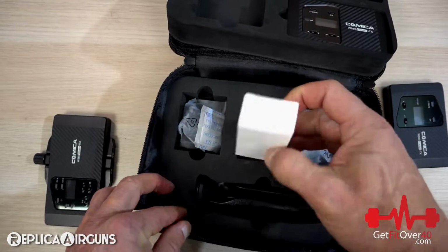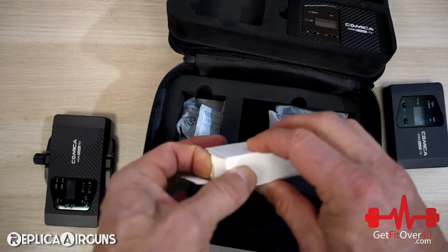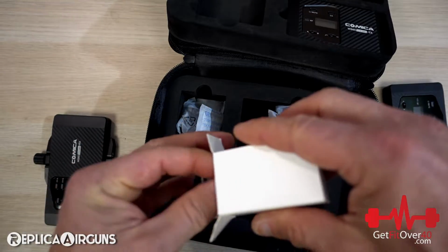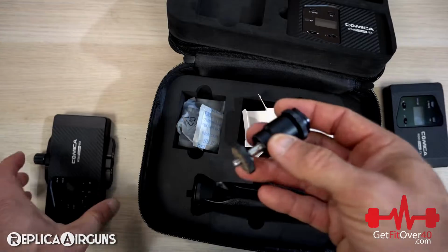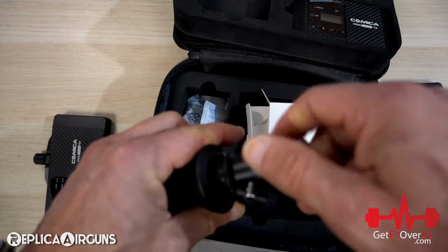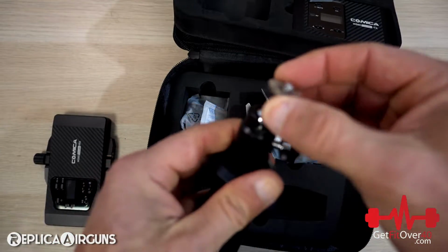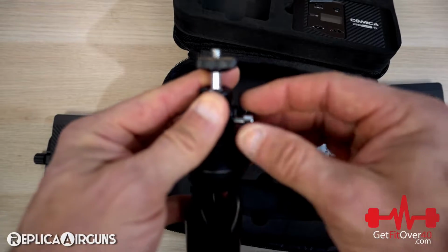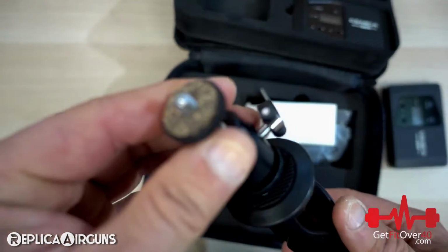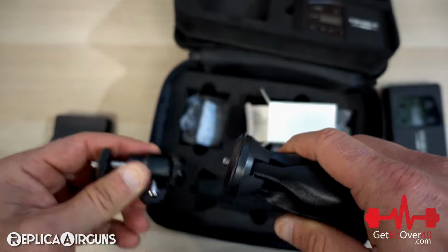We have a little box here. Oh, that I ripped. They never open like perfectly, do they? They always rip, at least for me. Okay, so this is like a little doohickey you can use to put it on here, and if you want to adjust like how it angles and stuff. So if you wanted to use it with a camera, you could use it with the camera. You could use it with this guy. It's just a little extension and a way to adjust the angle of whatever you're putting onto it. So that's kind of nice. It comes with that.